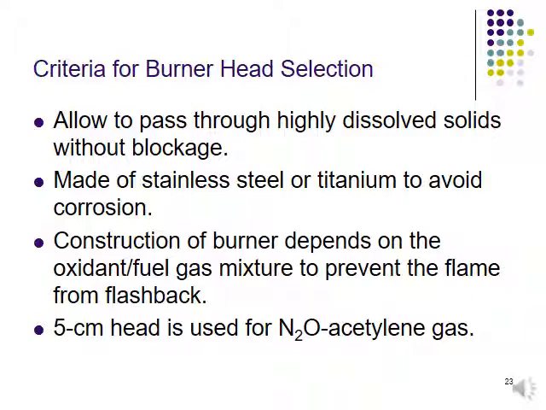Okay. Next, the construction of the burner depends on the oxidant fuel gas mixture to prevent the flame from flashback. The construction of the burner is very important because if the construction is wrong, the flame can flashback, I mean, it can not work out. So this is the reason, to prevent the flame from flashback.